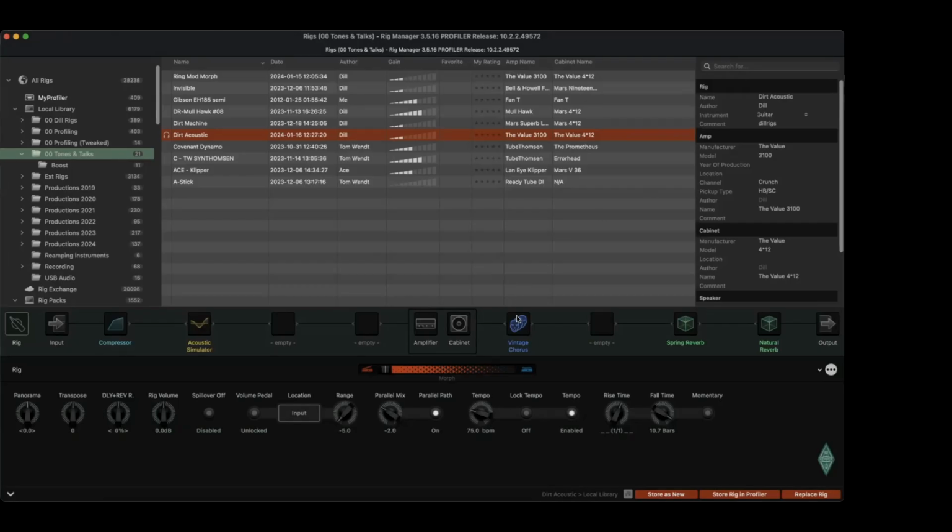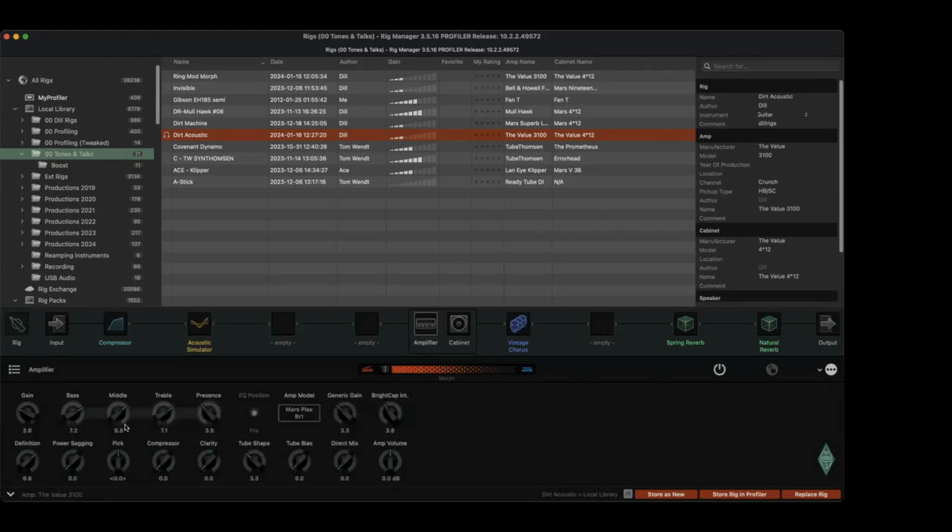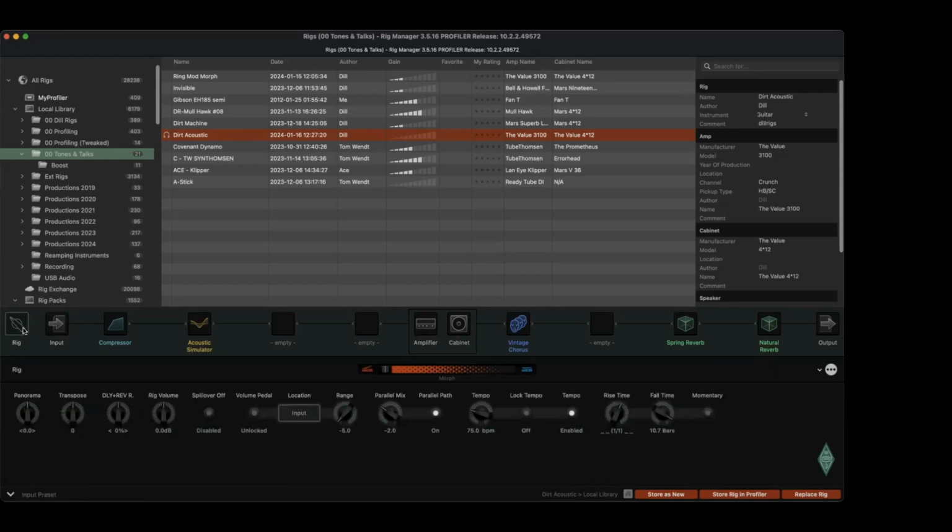Maybe also, wait a minute. I have a request, but go on first, so forget it. The amp gain is at 2.6. So now, parallel mix, acoustic, with a bit of electric.